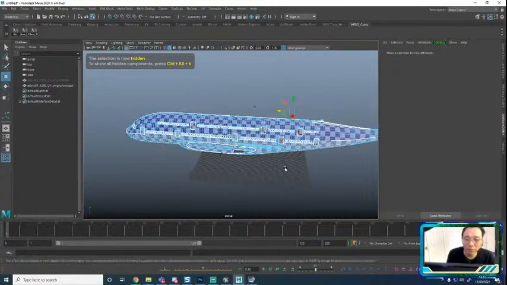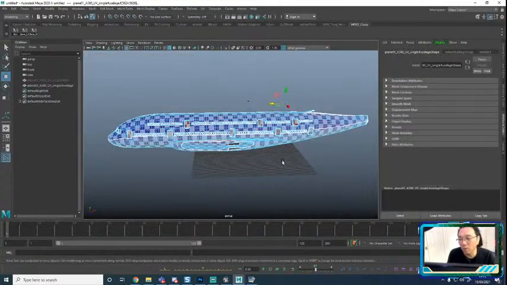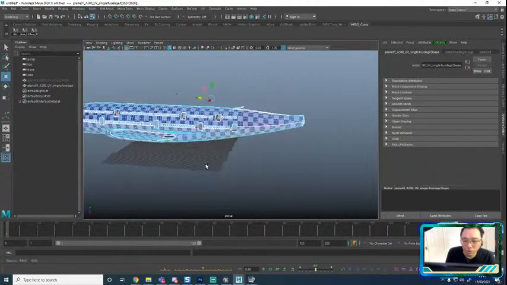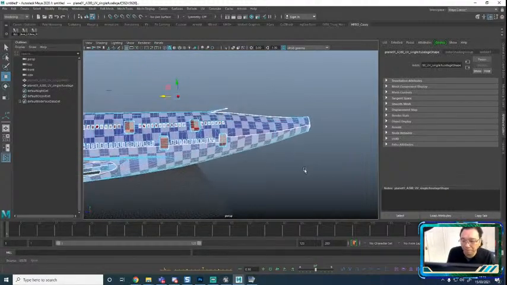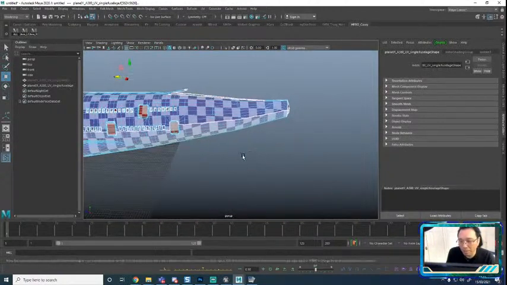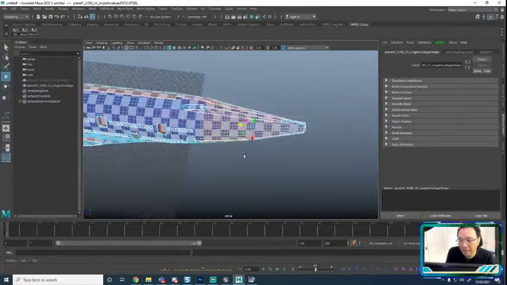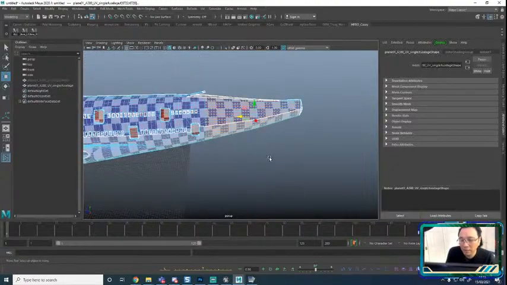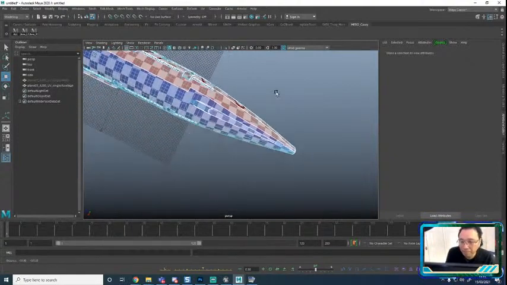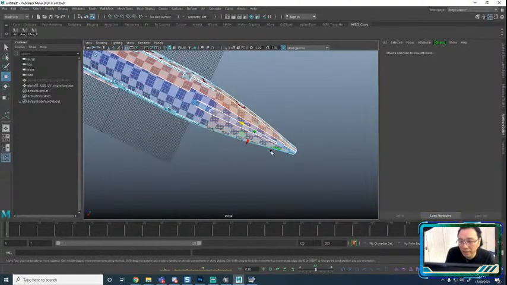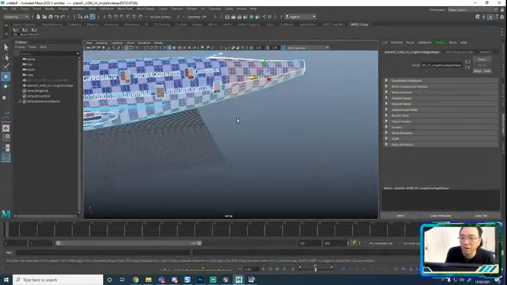All right, so we got the fuselage, right? So this is fairly straightforward. It's just going to be a cylindrical unwrap to a certain degree, but I want a little bit of control over the UV distortion, right? So what I'm going to do is I'm going to grab these faces here and we'll apply just a bog standard cylindrical unwrapping to this, right?